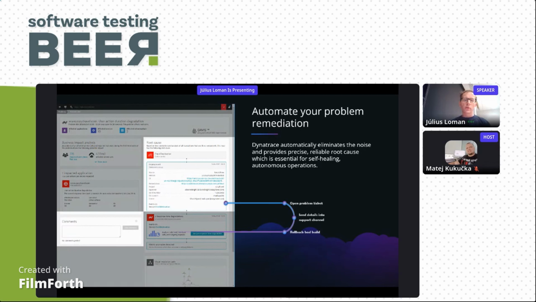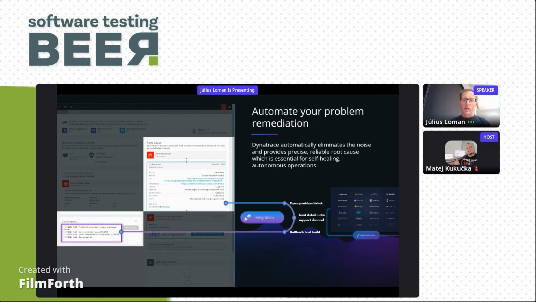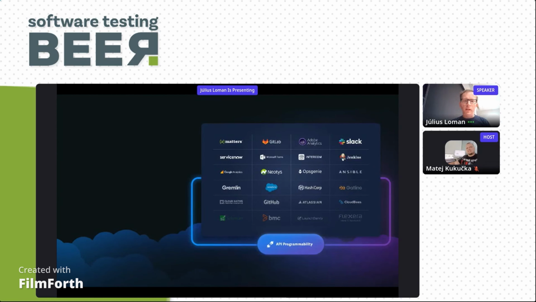So then when you have your problems detected, you can automate the remediation, for example, by calling external systems, like some integrations for your load testing tools, and for example, Jira as a trouble ticket tool, or whatever tool you are using, so you can integrate that into your existing environment.